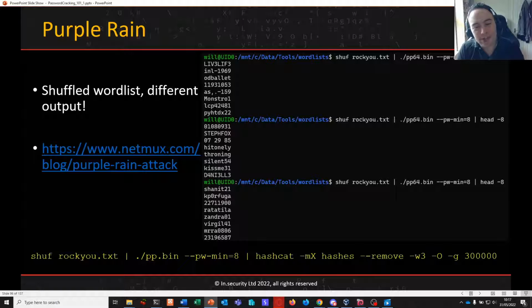I always like to look at the candidates that hashcat is generating each time when you get the status updates, because some of it is just absolutely inconceivable. So, shuffle your word list, pipe it to prince, pipe it to hashcat, and throw some self-generated rules at the end. Why not? Or your rule of choice, or anything else for that matter.